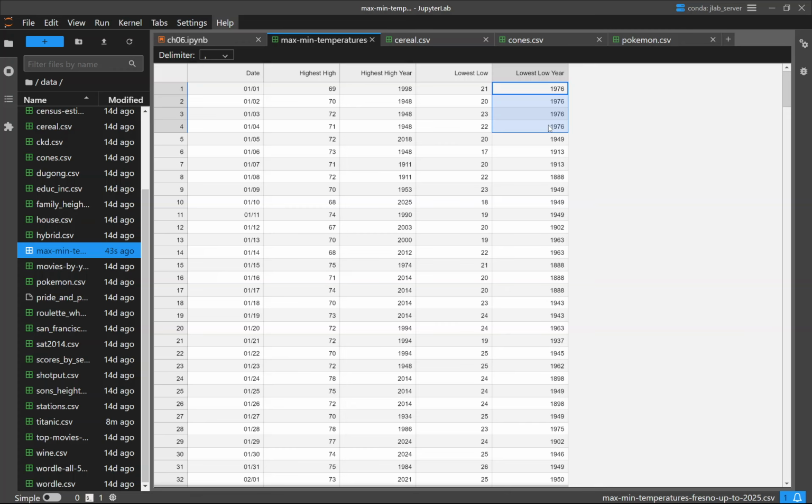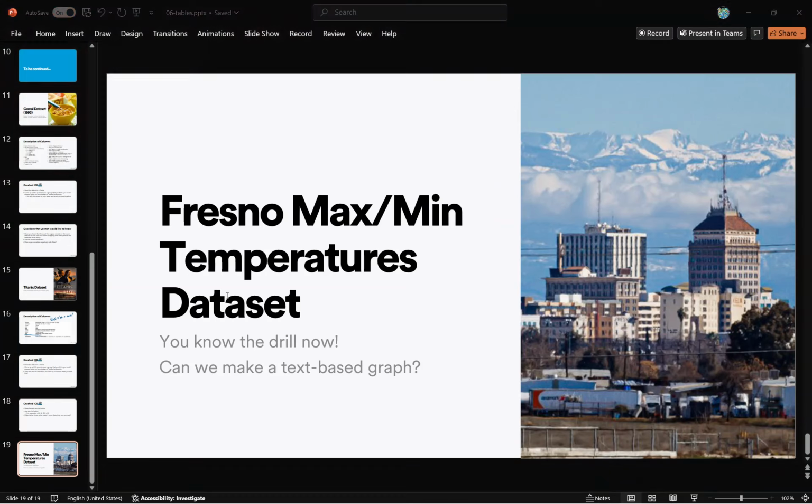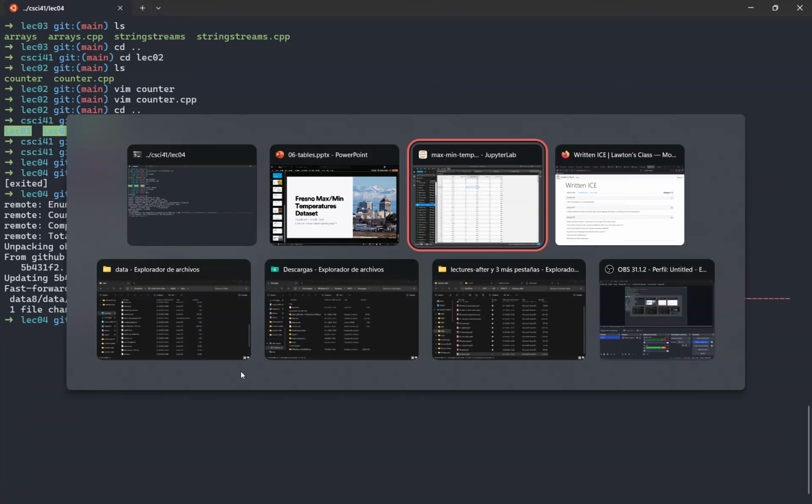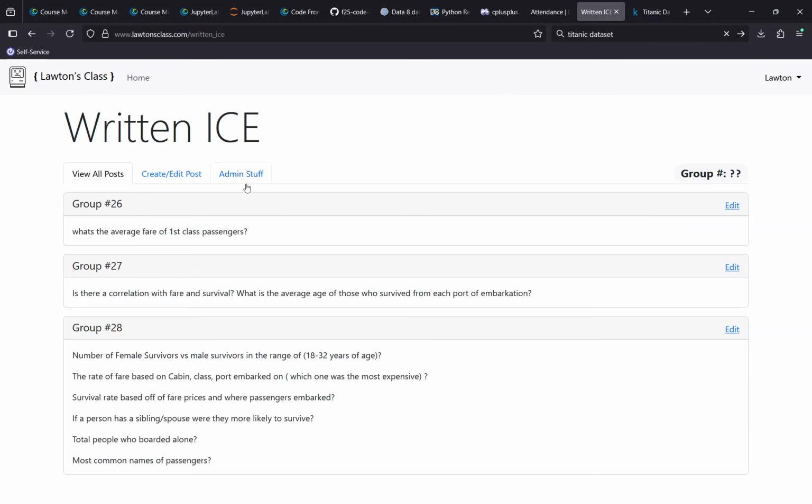That was a very cold year, it looks like, because that was there in a few different places. In 1948 was apparently a very hot winter. Cool. So yeah, this is an interesting data set because it's a little close to home finally, and I'd like you to play around with that for a few minutes, and you can do the same game of asking some questions and trying to answer them.